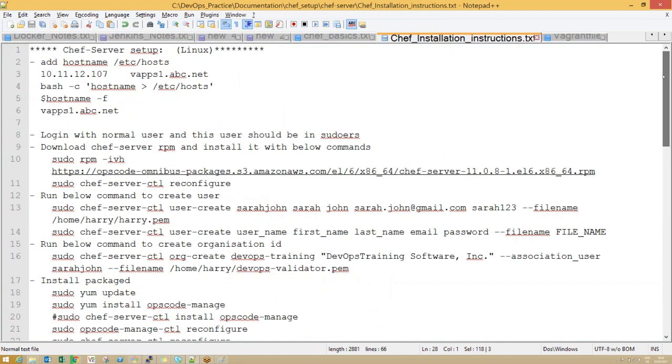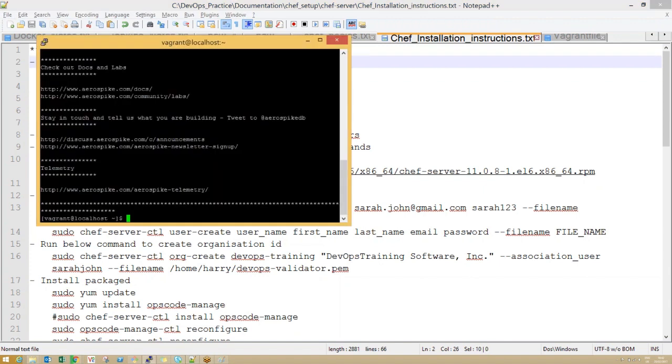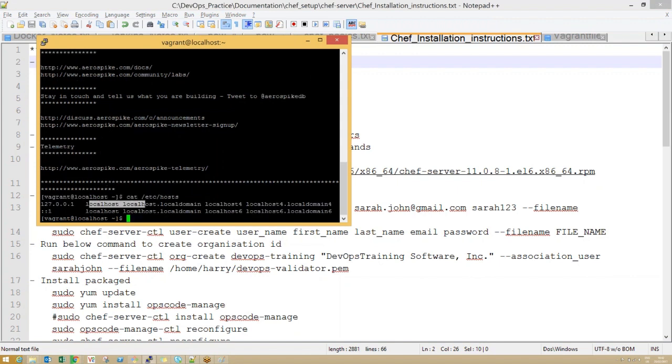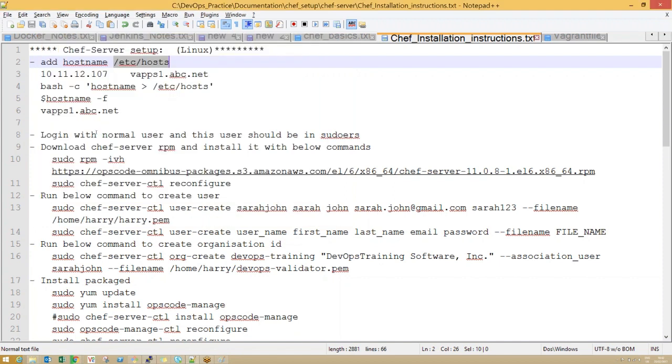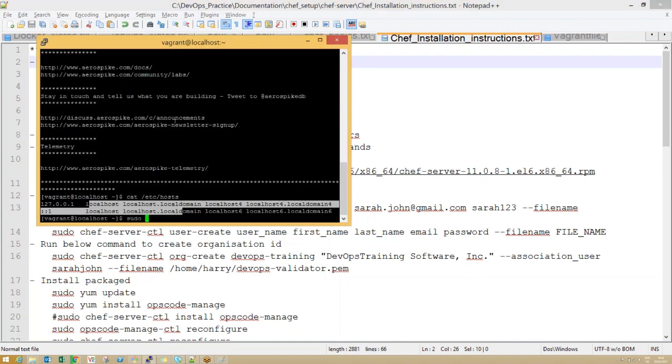Now, first and foremost, before installing, you have to give a valid domain name or host name to your Linux machine. So for that, just make use of this: add a host name to /etc/hosts. Let me see what is there in /etc/hosts. Cat /etc/hosts, everything is localhost. This is not a valid domain name. So we have to give a valid domain name, which can be given in this file with the root user. You can add something like sudo vi /etc/hosts.